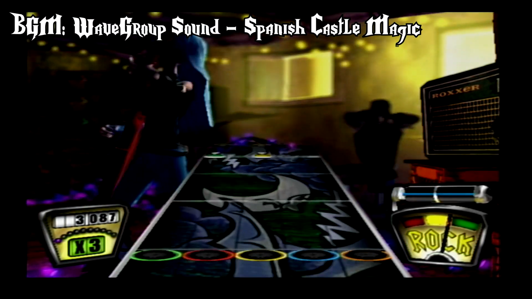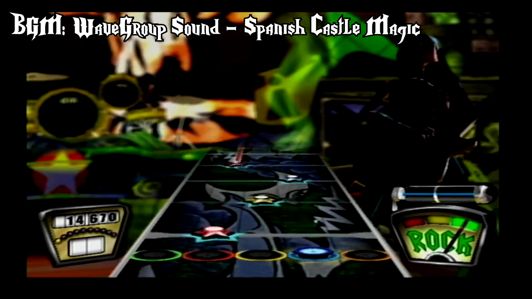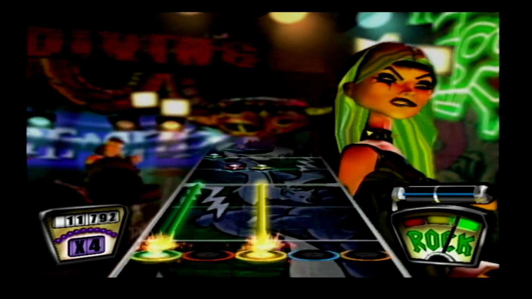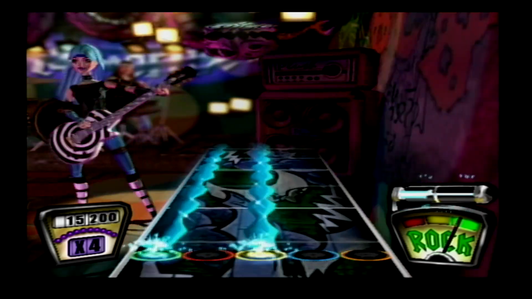Finally, you'll occasionally notice glowing star-shaped notes come down the highway. If you hit every single one of these notes in a combo, you'll earn some star power. In addition, if one of these notes happens to be a sustained note where you need to hold the button down, you can wiggle the whammy bar to gain extra star power.